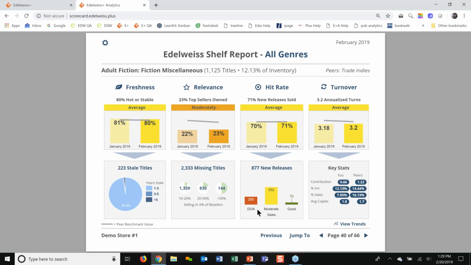The DOA stands for dead on arrival, which is hilarious, I guess. But definitely worth looking at those. I mean, for me, looking at this list, the good that sold really well, and looking at the DOA list makes perfect sense to me. See what really worked for you and also see what your customers didn't care about. And that's kind of what that comes down to.